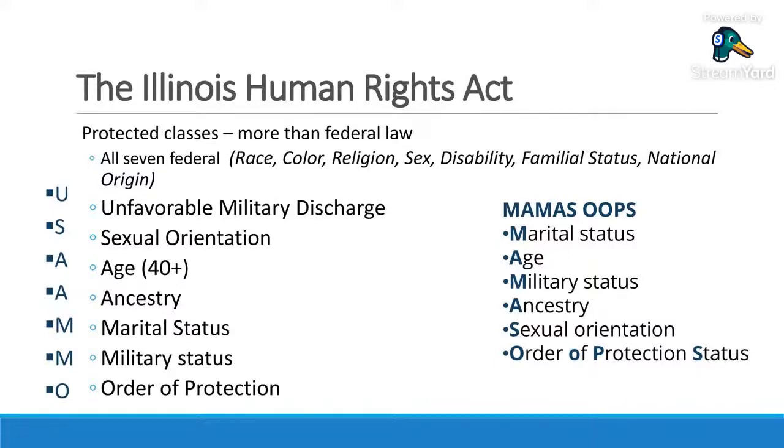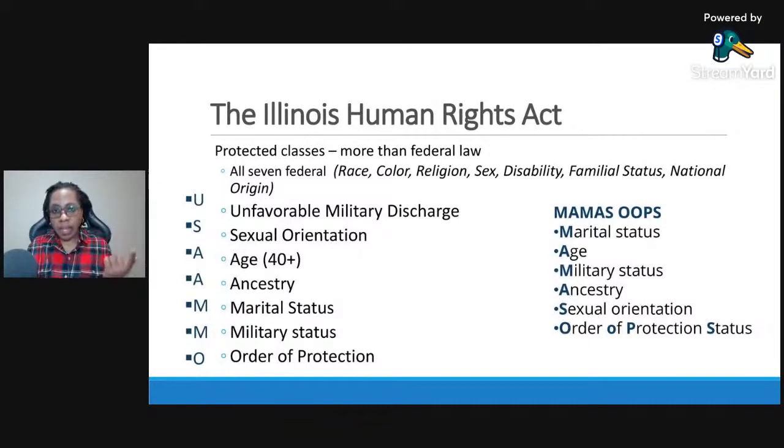For the federal, you need to know when it was implemented, and then for state you just need to know all of the protected classes for the state, because one question they could ask you is which of the following is a federal protected class. All right, so you need to be able to differentiate between federal and state. Or in the state portion of the exam, they could ask you which of the following is a protected class in Illinois, so you would need to know the protected classes.